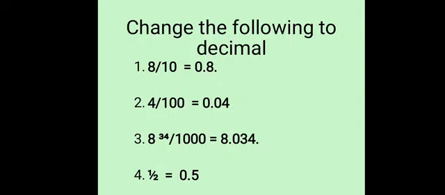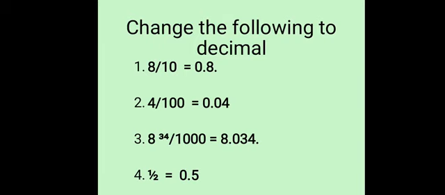So if you're asked to change 8 over 10 to decimal, what are you going to do? Use 10 to divide 8. And when 10 divide 8 in this action, you will say it cannot go. For that reason, you write 0 point, and that 0 point will give you the power to add 0 at 8, making it 80. So when 10 people divide 80 items, all of them will be getting 8. All of them will be getting what? 8. And that's how we got to this answer, 0.8.